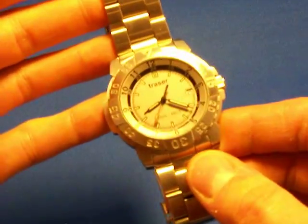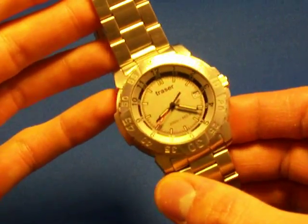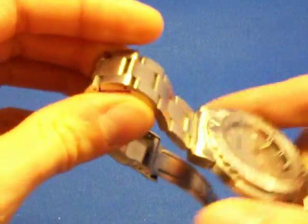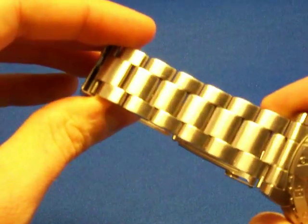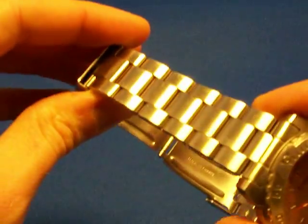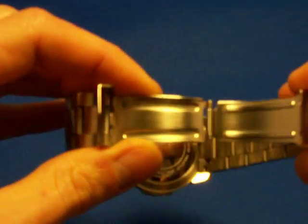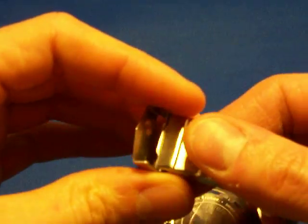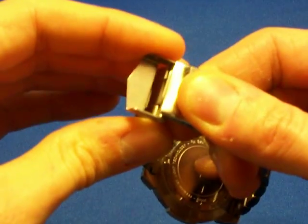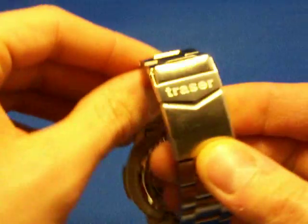I'm not a watch aficionado, so I don't know all the ins and outs of the construction, but I can tell you some of the basics. The band is all stainless, brushed stainless. There's no polish on there. It has a nice clasp on it, and it's a double clasp, which is very secure. You really have to push it to pop it into place. Good amount of force, and then the second clasp, the Tracer logo.